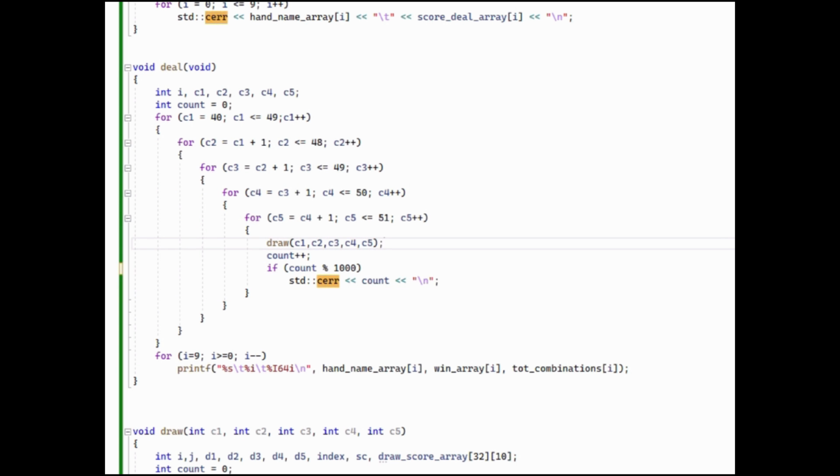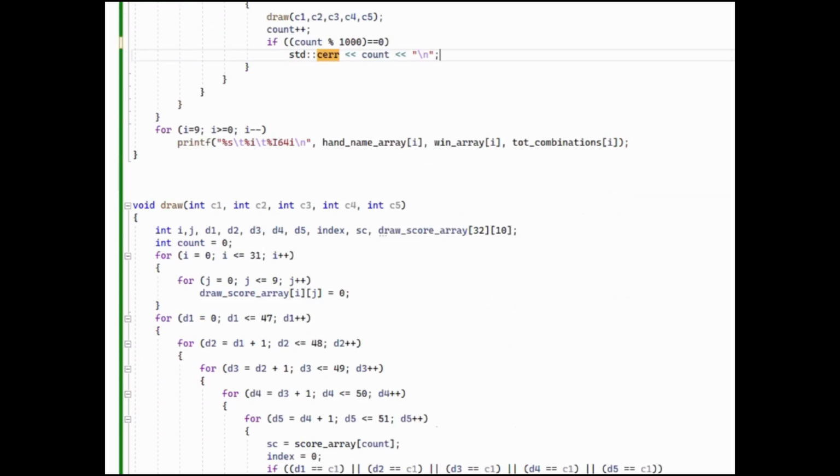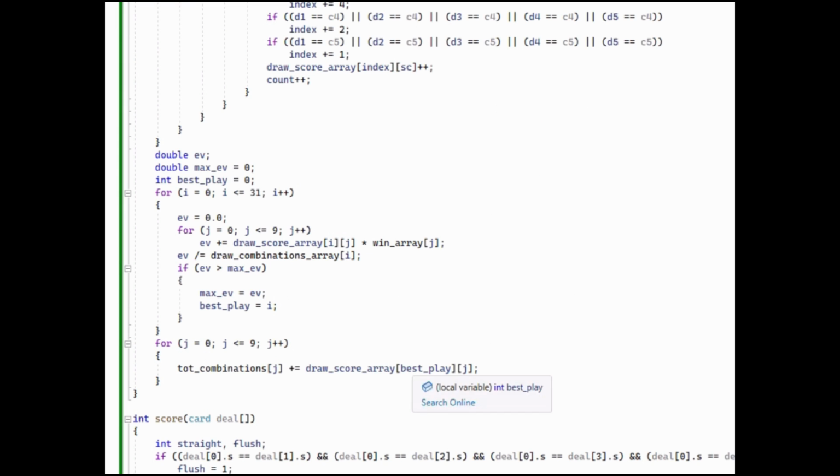Let me make a couple corrections. So here, when I'm looking to print out an update every 1,000 hands, what I'm doing is I'm dividing count by 1,000, and then I should check that if it's equal to 0, then it prints out an update of count. Before it wasn't doing anything. And down here in draw, I forgot to apply my weighting factor.